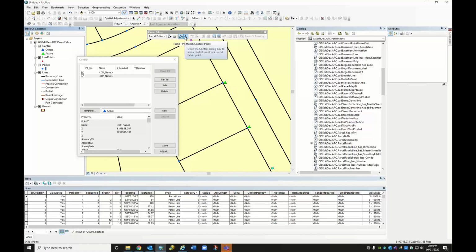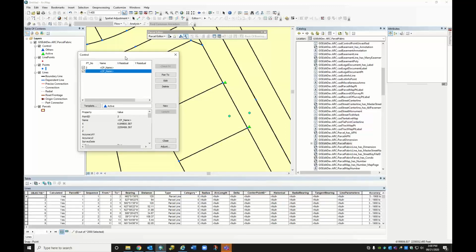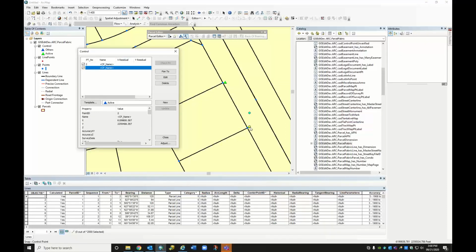So what we want to do is grab the match control point and match it to the new control points. Also, if you didn't want to drop these manually, if you had coordinates, you could enter the coordinates as well. It would drop the control point at the same place where the coordinates were on the plan, or the plat, survey plan.